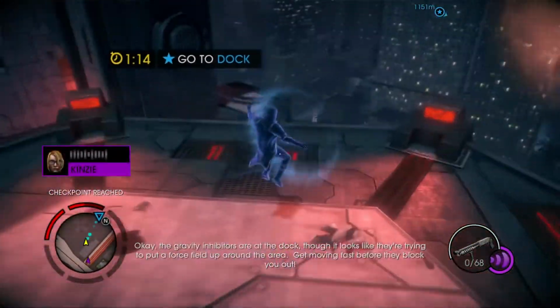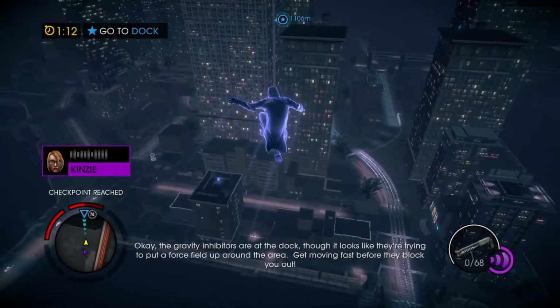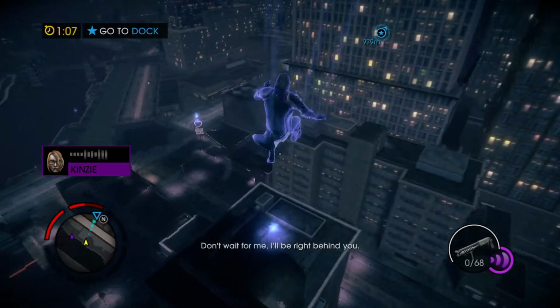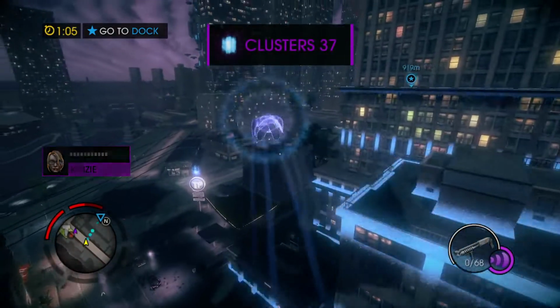Last one. Okay, the gravity inhibitors are at the dock, though it looks like they're trying to put a force field up around the area. Get moving fast before they block you out. Yo, don't wait for me. I'll be right behind you. On it.